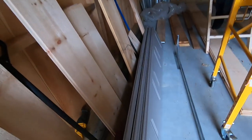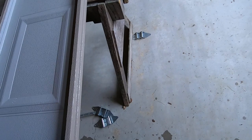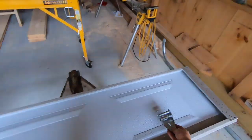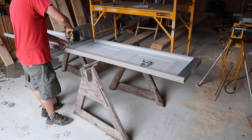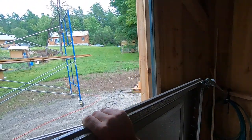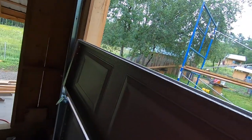Grab our next one. All right, so this will be the top right here. All right, so we should need our number three hinges, which are right here. Three, but we won't install that one yet. And then our number one hinge. Set this in place. Again, we gotta walk it in at an angle. So. And we can set it down.